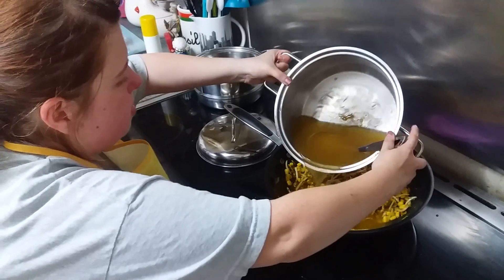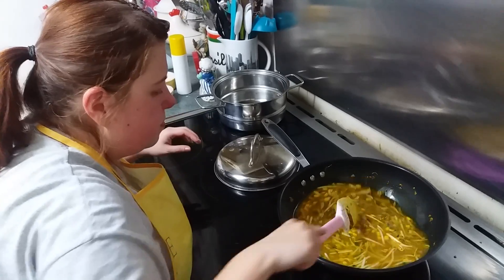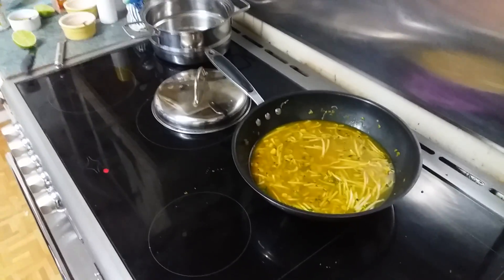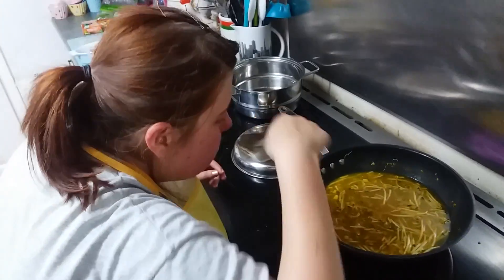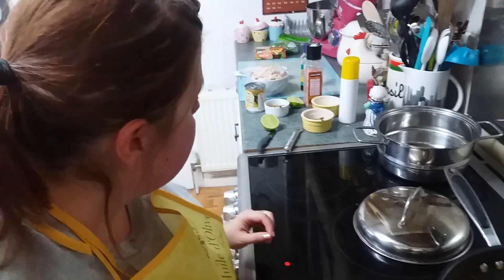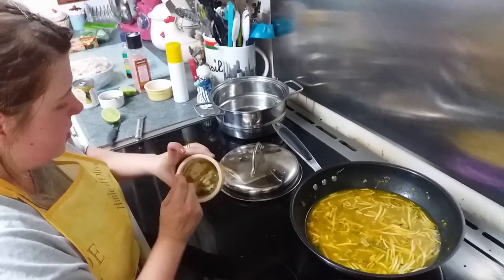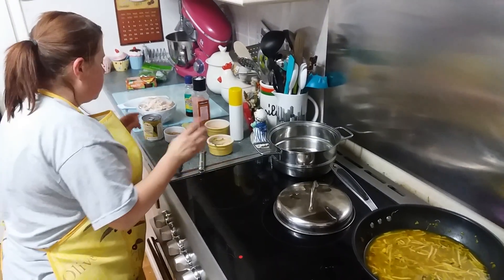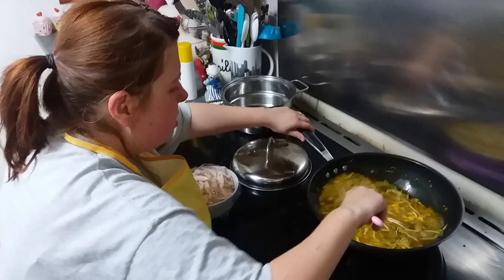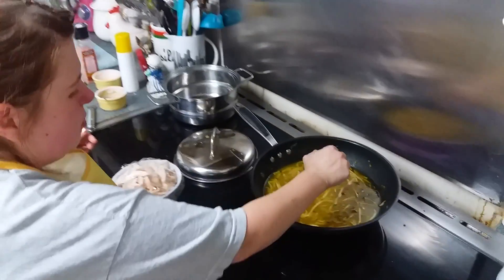I've left a little bit of the stock back because I think it's going to be quite a lot once everything else goes in. At this point you want to taste it and see what it needs. It's very nice — I'm getting the hit of the Thai sauce but I think it needs a little bit more, so I'll put it all in. I've still got the lime and chicken to go in so I can balance it out. I'll put a little bit more lime in too.